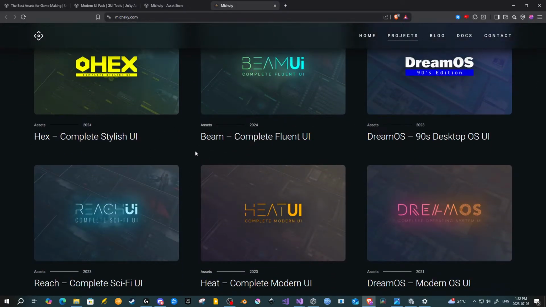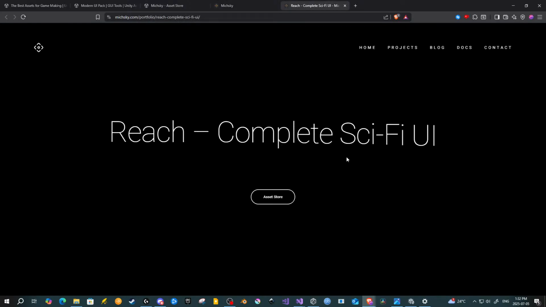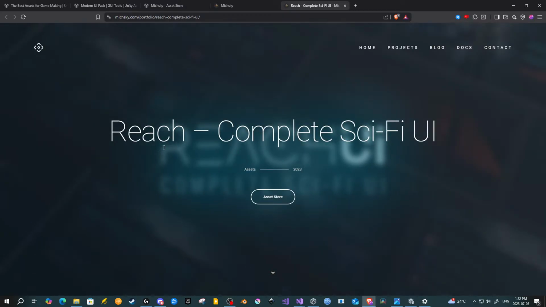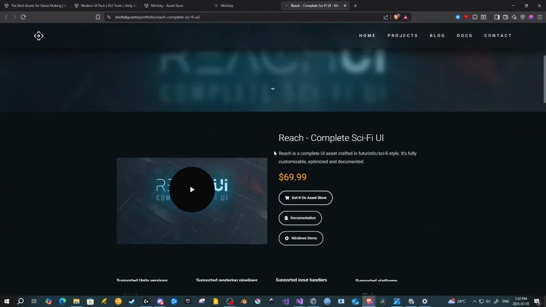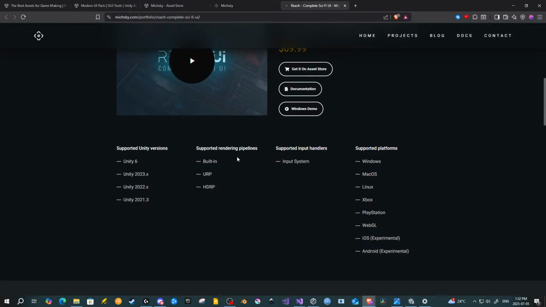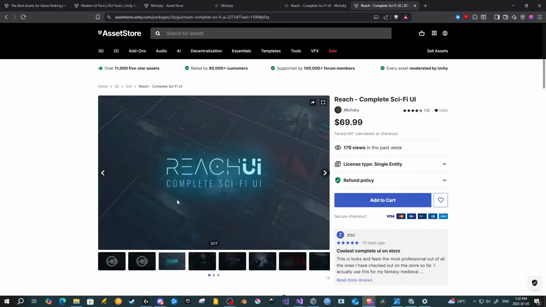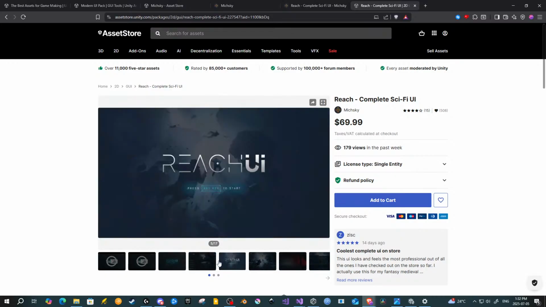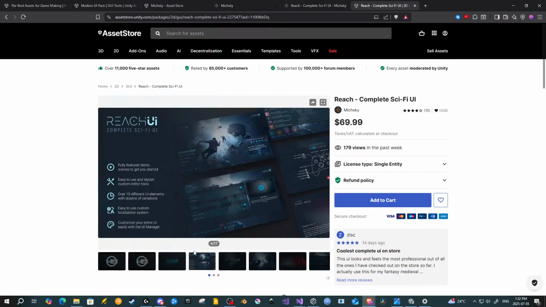The one I use for my game is this one, the sci-fi one. But when I say I'm using it, I'm not literally just reusing their assets. I'm using it as a template, but changing a lot of the visuals myself. I'm mostly using the code architecture, if that makes sense.